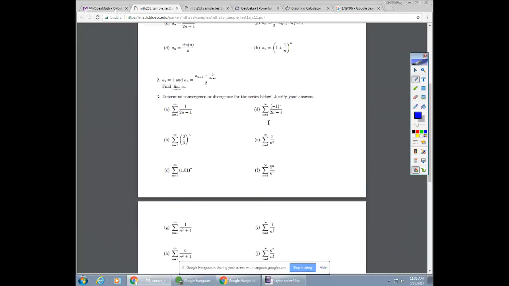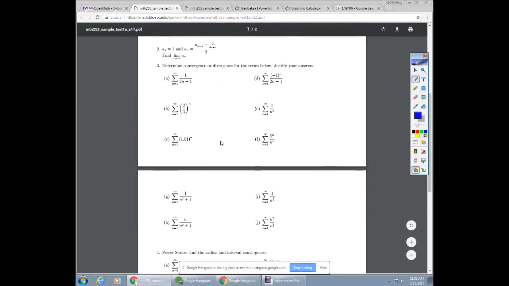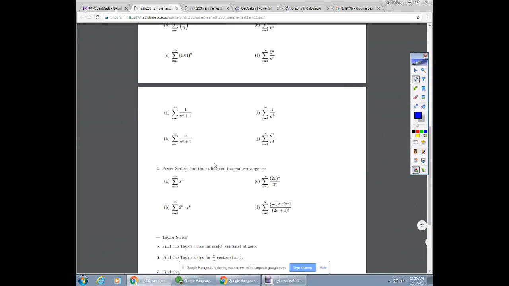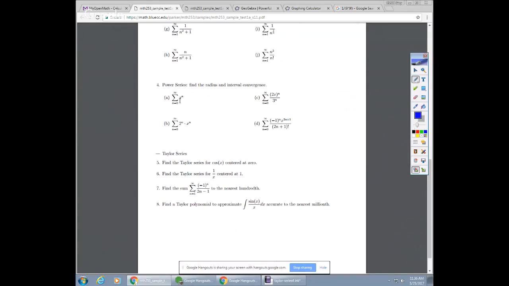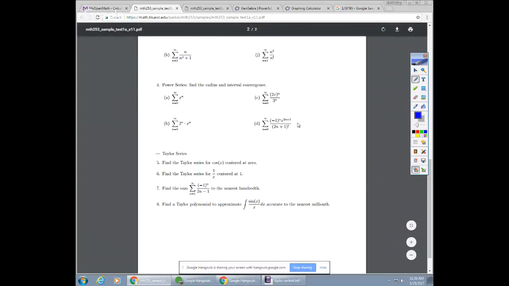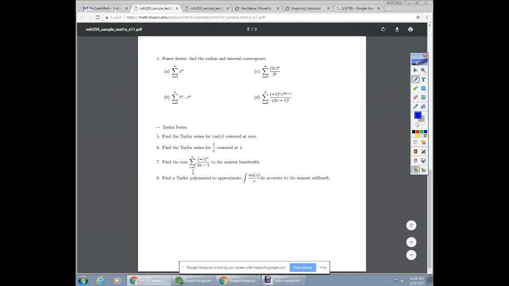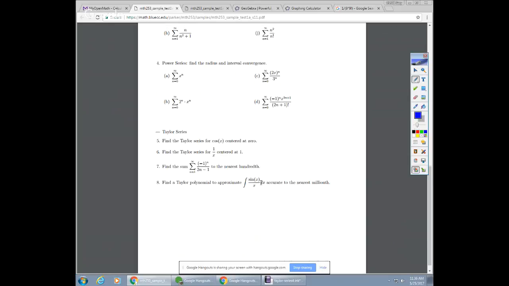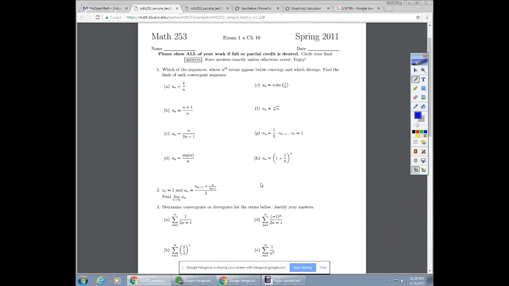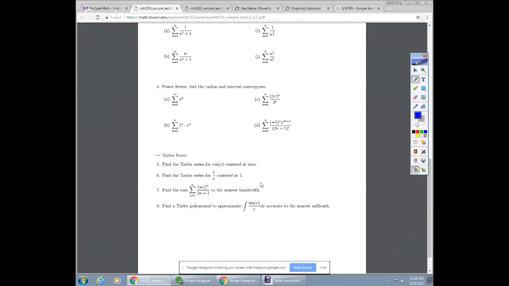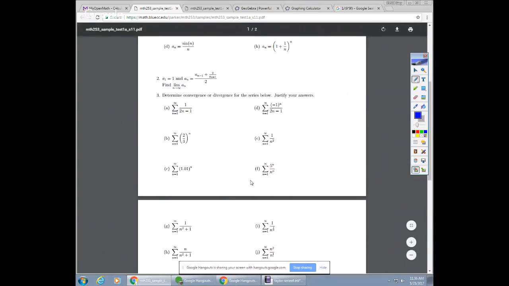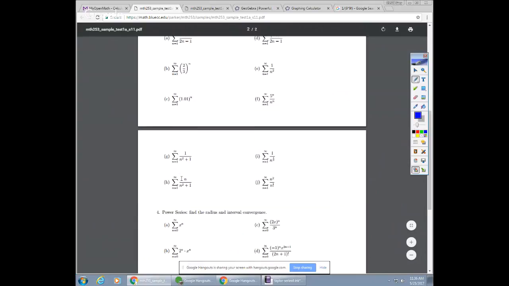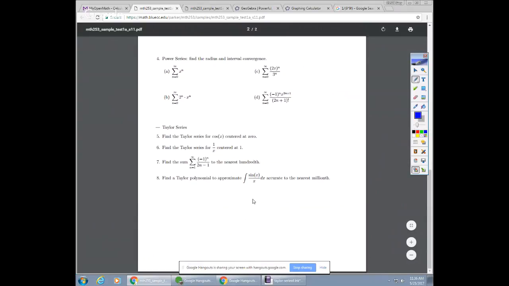The next page will say, okay, these are series. Think about all the different tests we've had. Then the next page after that will say, okay, now we're playing with power series. We have x's involved. Here we're interested in intervals of convergence, testing endpoints. And then the 4th page will say, okay, now we're going to generate and use some Taylor series and take a look at errors. What I usually do with this is I let you pick a few problems to take home. So I'll say of these problems right here, pick 5 to do in class and 2 to take home. And then with the Taylor stuff, I'll say pick 2 to do in class and pick 1 or 2 to take home. And that's what I'll give you on Tuesday.